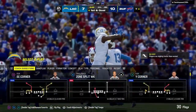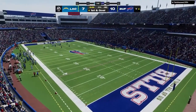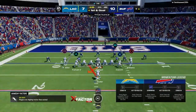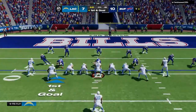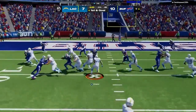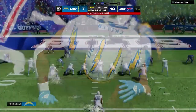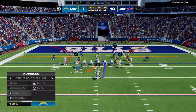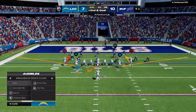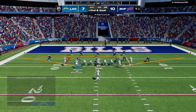This defense has certainly had an outstanding 2nd half, haven't they? I know they just gave up a 1st down there, and for the offense, they're hoping that's something they can jumpstart with and maybe start to move the ball a little bit better. But it's been tough sledding for them here the entire 2nd half. Only about a yard there as he takes it from the 9 to the 8. Here's 2nd and goal, operating from the 8-yard line. It's a gain of 1. Brings up 2nd and goal at the 8-yard line.